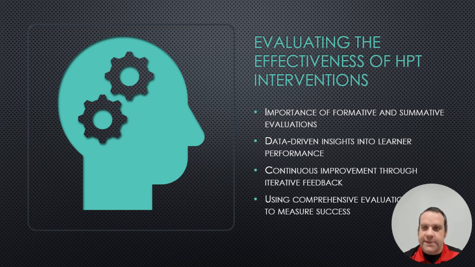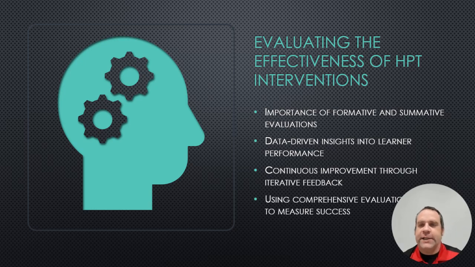Data-driven evaluation is really what makes HPT interventions particularly useful. With the use of modern tools like learning analytics, we can continuously collect data on learner engagement, participation, and outcomes. This data allows us to refine and improve interventions in real time. For instance, if we look at analytics, we can see that a large percentage of students are struggling with a particular module. Instructors can adjust the content or offer additional support, ensuring that no learner is really left behind.